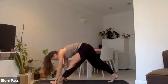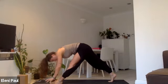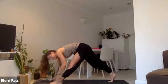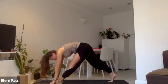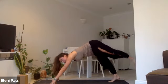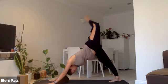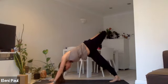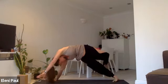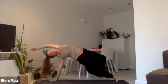So we're gonna shift to three-legged dog. You can play around with trying to keep the left leg straight. But you need to really gather through the core. Press the hands, send it back. Good. Bend the knee, open up the hip, transition to wild thing. Take your time, enjoy. Open.